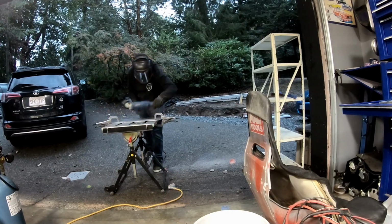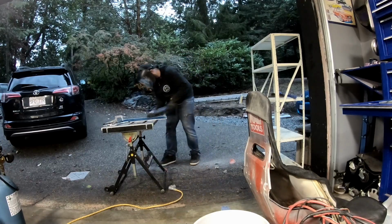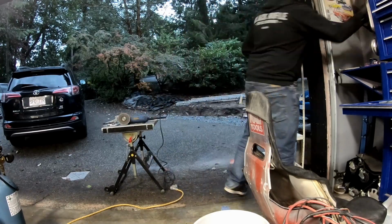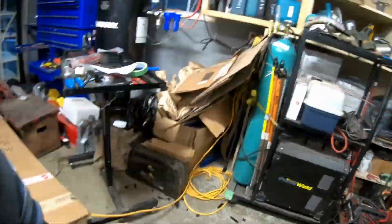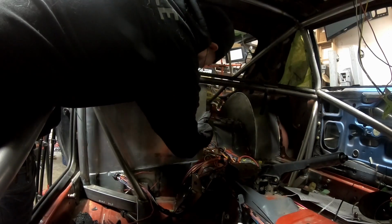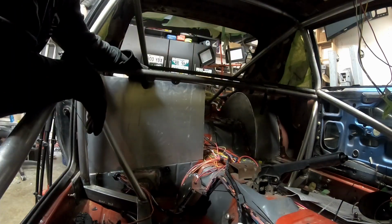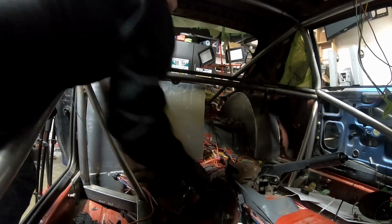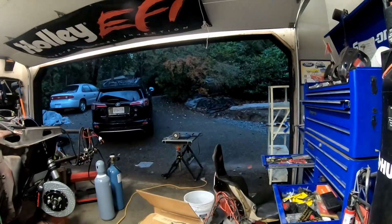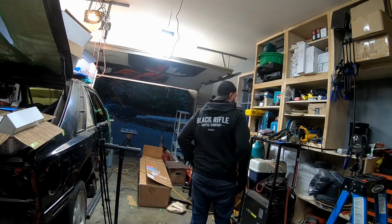So I'm just taking a flap disc and cleaning up the edges so there aren't any burrs and they're not as sharp. Alright, let's test fit this and see what we got. That is looking good so far. It's way bigger. Gonna have a lot more space, a lot more real estate. I'm pretty happy with that. Alright, let's get some stuff cleaned up.